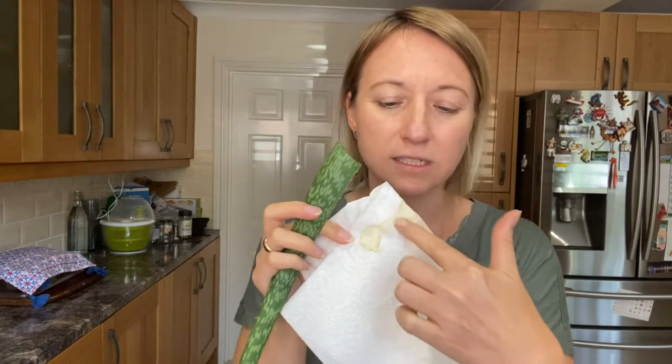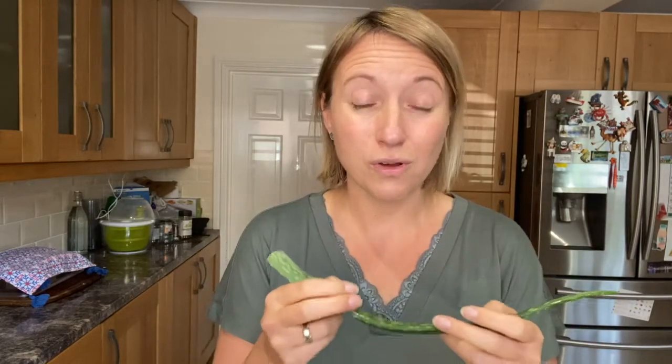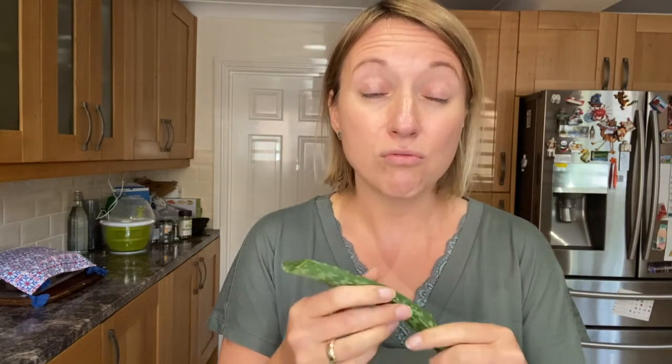One thing to know before using it: once you cut it, you put it on a paper towel so that all the white/yellow substance comes out. You don't want that in your smoothie. Aloe is well known for all different benefits — it's great for soothing your skin, and the gel from the leaf can be added directly on your skin or to a face mask. It's really good for anti-inflammatory purposes and massively good for digestive health.